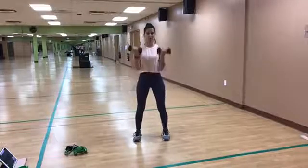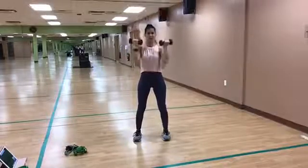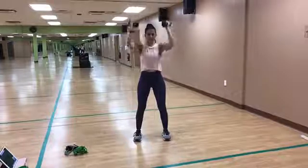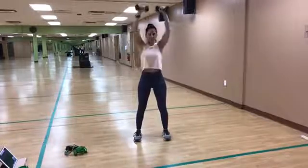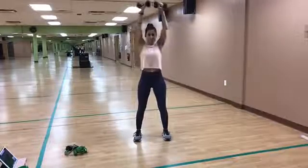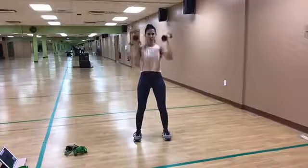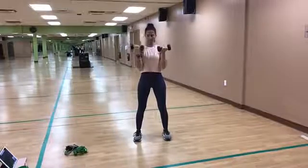Good, so now we're going to stay right here in just that Arnold press. And again, if you can't come all the way up, just a small push instead of rotating and extending all the way up. All right, so you're staying here, and then you're going to add back that curl to finish up this sequence for our first set. We're going to come back to this one more time, but we're going to do 2 other exercises in between before we come back to this.